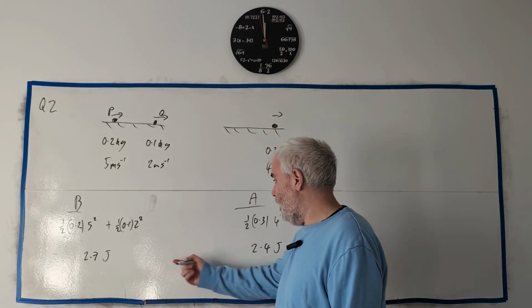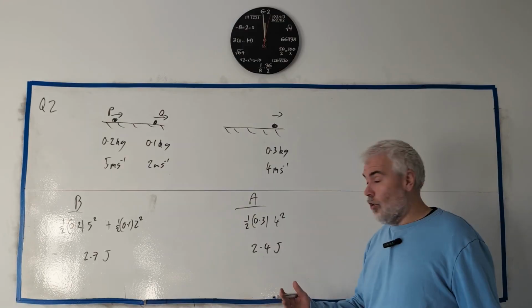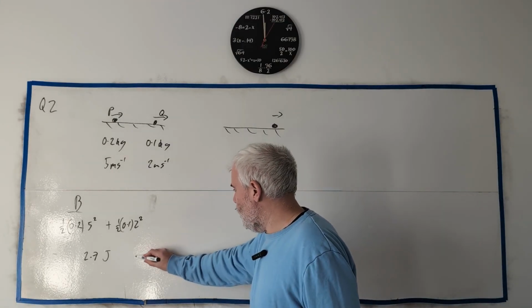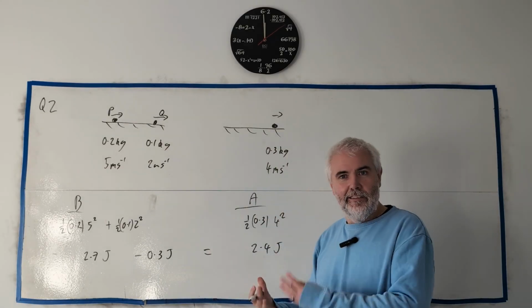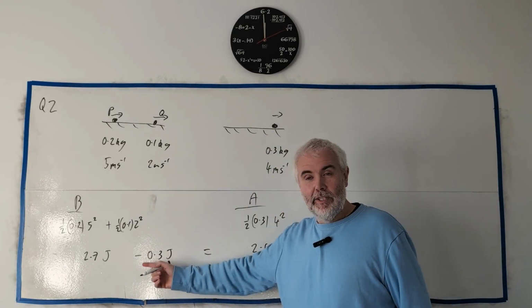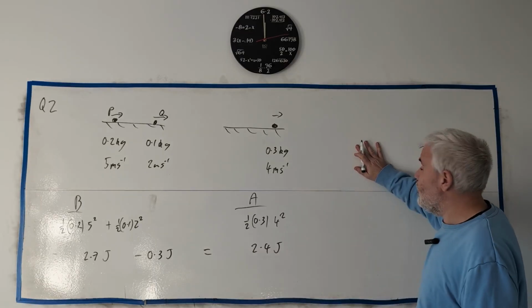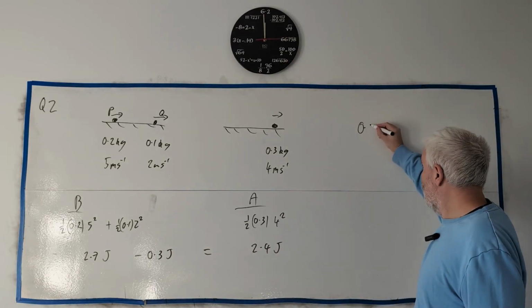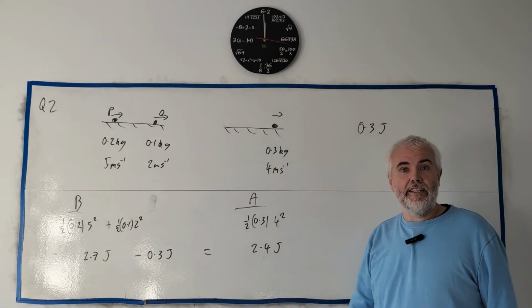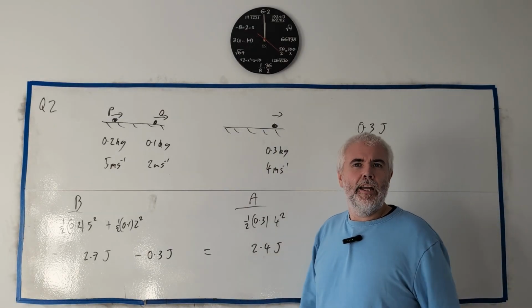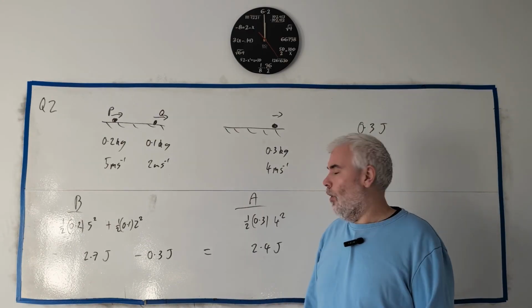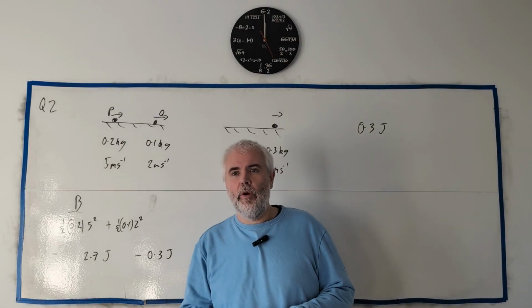So the answer is simply 0.3. To think of it as well, you could write 0.3 joules equals the loss, that's the conservation of energy once we take this guy into account. Anyway, the answer they're looking for is simply 0.3 joules. That's the kinetic energy lost when these two particles coalesce. Okay, that's it for question 2.